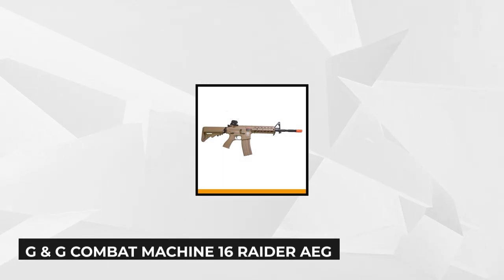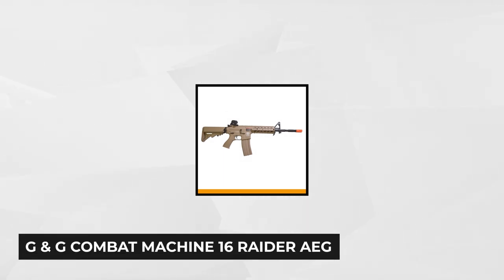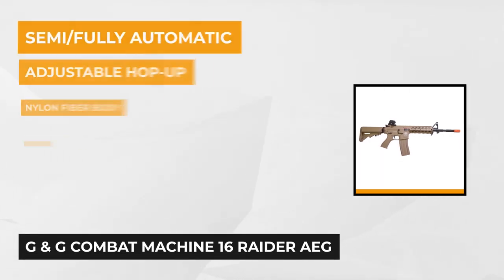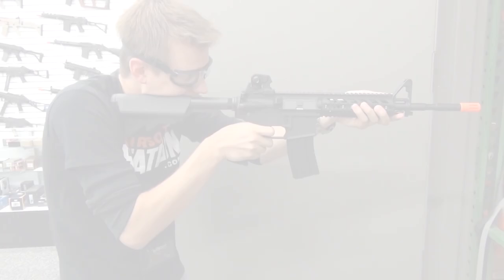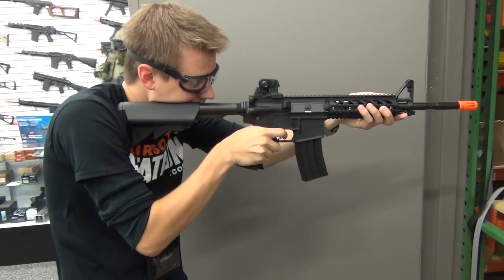Our next item is this GNC Combat Machine 16 Raider AEG. It's a premium replica of the popular M4 rifle with excellent accuracy performance. This gun features a Picatinny Weaver quad rail foregrip that lets you customize the accessories to ensure an ultimate assault experience. It's equipped with a high torque motor that's very reliable at all times.